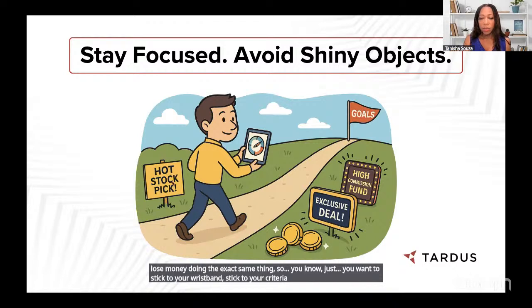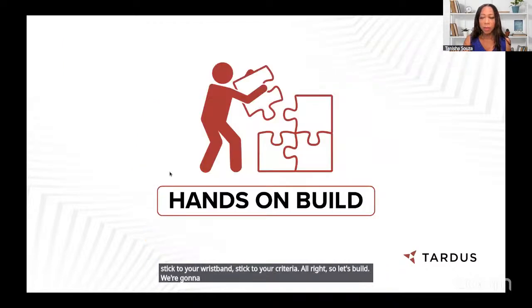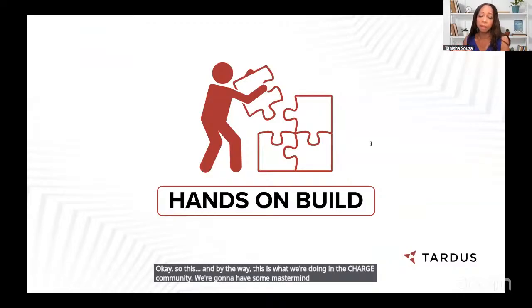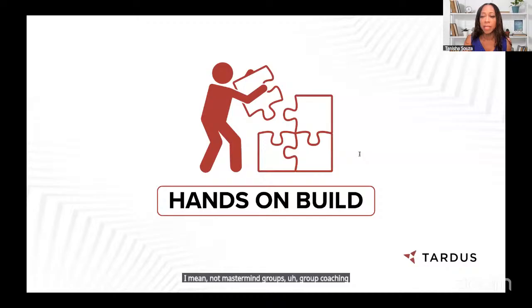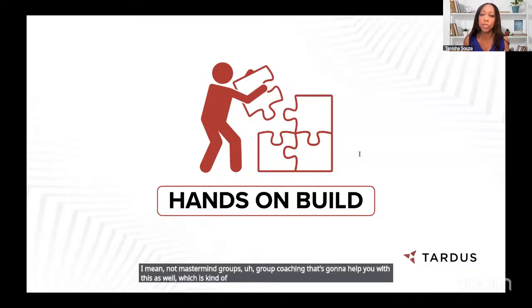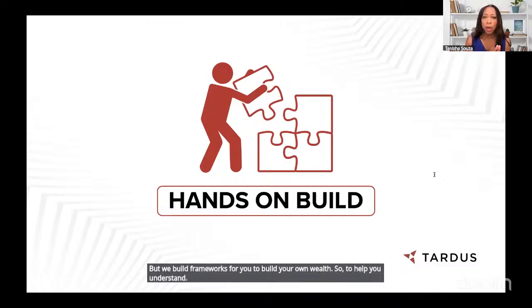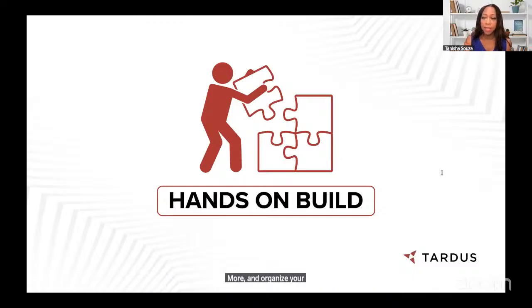All right. So let's build. We're going to build and we're going to get this going. By the way, this is what we're doing in the Tardus community. We're going to have group coaching that's going to help you with this as well, which is kind of like a mastermind because you're going to be doing some things hands-on. We build frameworks for you to build your own wealth, to help you understand more and organize your financial mindset, your data, your overall financial picture.